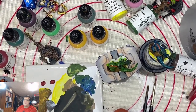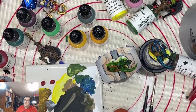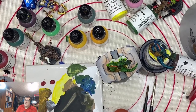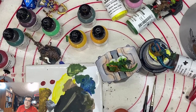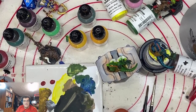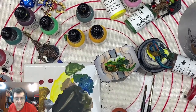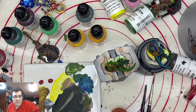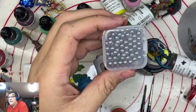But cost effectiveness out of everything, if we're not saying craft paint, we're just saying hobby paints, your best cost is going to be the Army Painter. But with the Army Painter you have to buy agitators to throw in there. Army Painter actually sells their own agitators, these little metal ball bearings. I've got a box of them over here by the desk somewhere. Hold on a second, I'll find them. They're probably under a pile of bleachers. They were here just a minute ago.